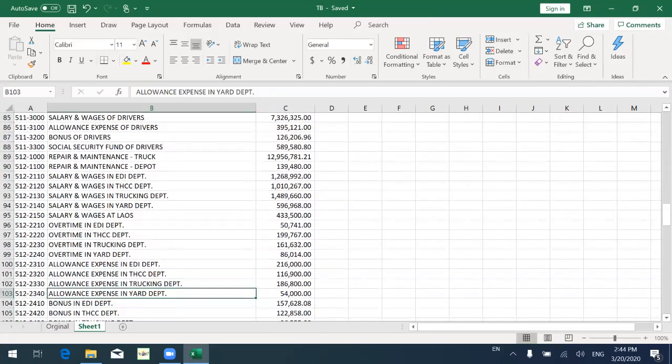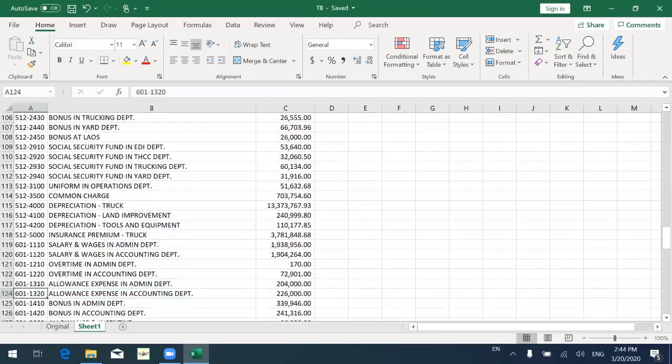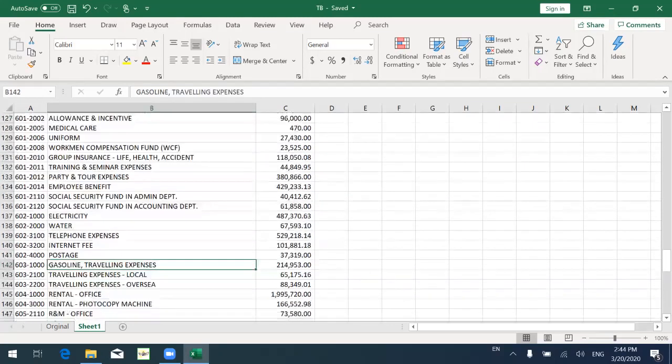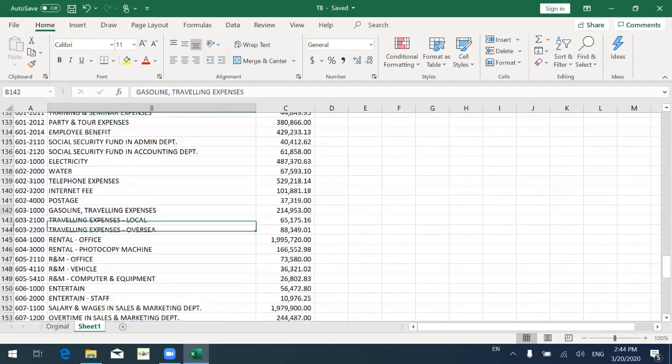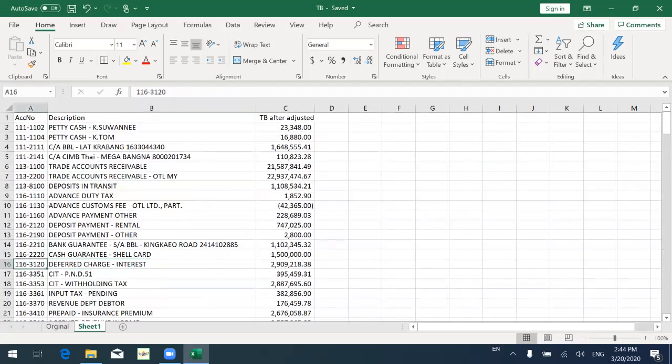And then you scroll down and see 6. First digit 6 looks like salary, wages, administration, accounting department. That tells me that is administrative expenditure and selling expenditures. So, okay. Now, the next 2 digits of the account look like detail on the account. First digit is the accounting category, the first 3 digits look like the accounting title.